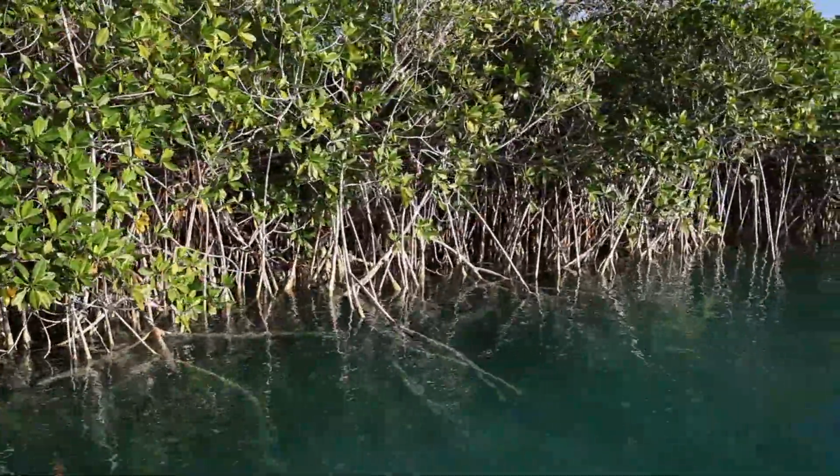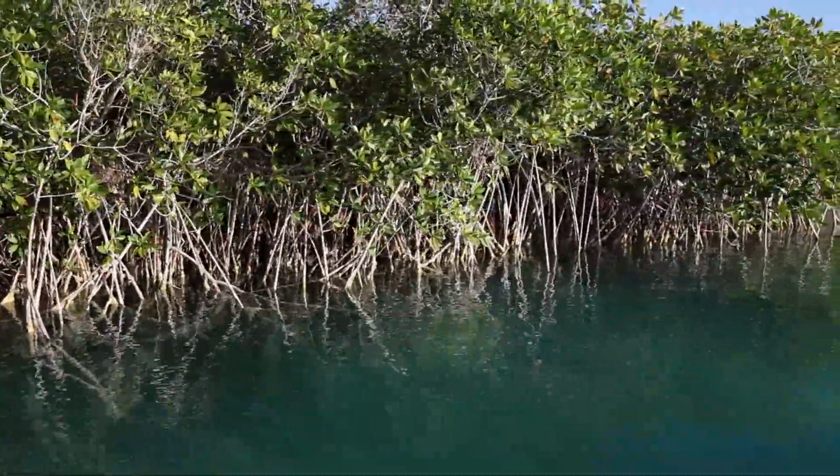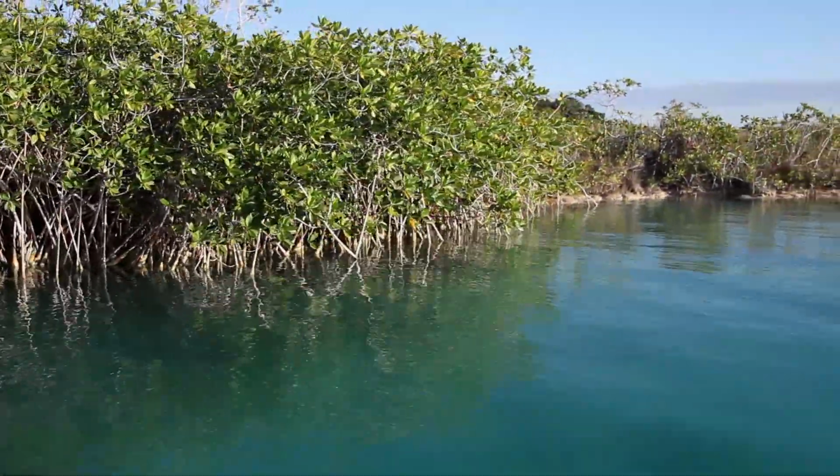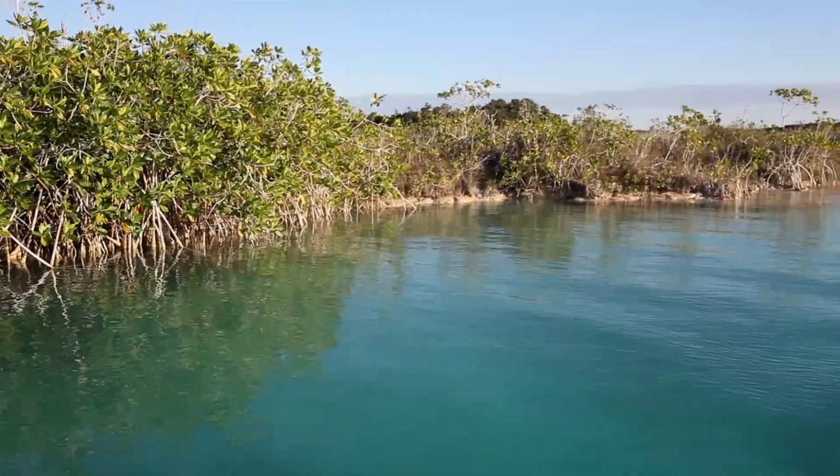And so again, here it's essentially fresh, and then you get into this mixture, so the fresh water is moving out and the ocean's moving in, and you get a mixture, and that's brackish. And so you go from fresh to brackish to full-on marine systems. And this species is found all on that gradient, and so we can look at how changes in saltwater or salinity influence productivity, influence fish assemblages, insect assemblages, biogeochemistry. So it's a really incredible natural laboratory to conduct experiments in.